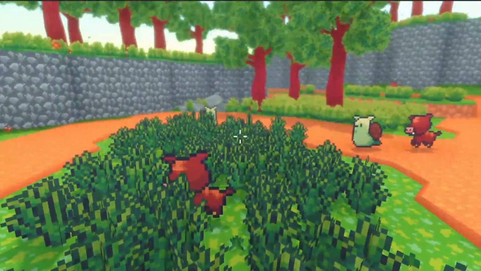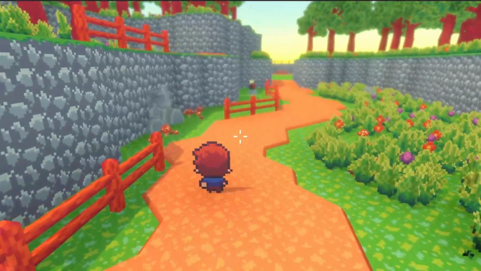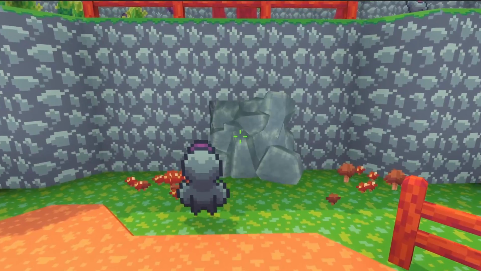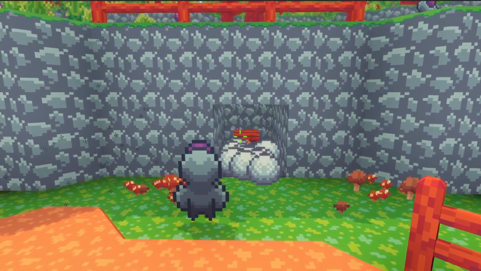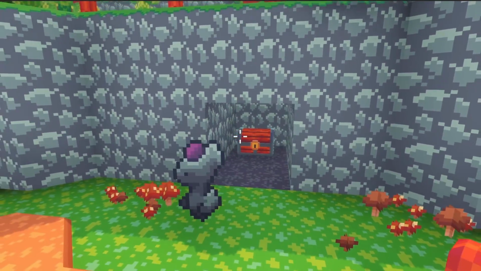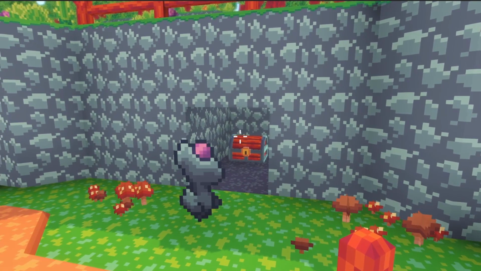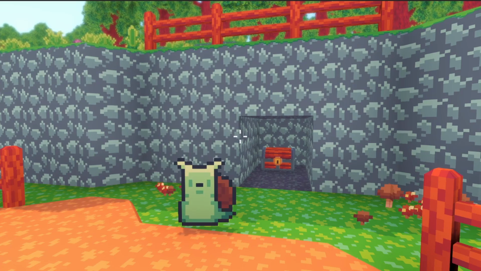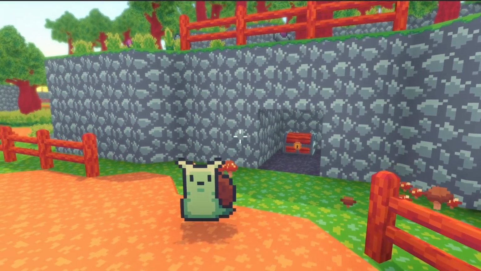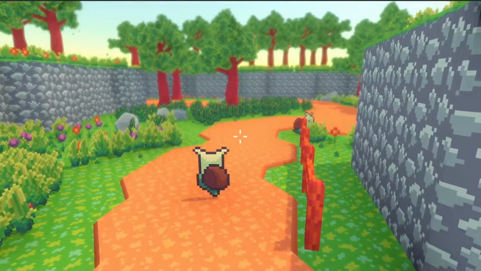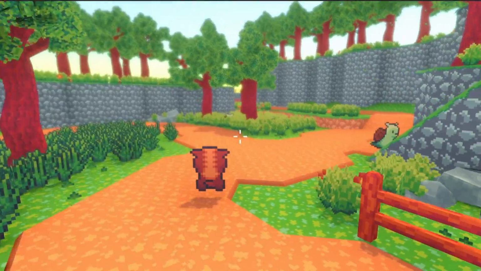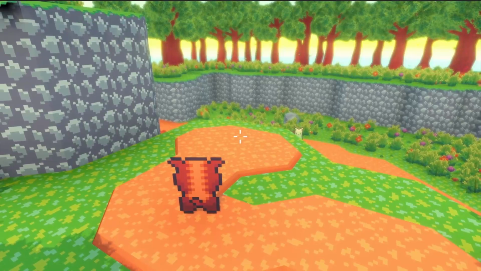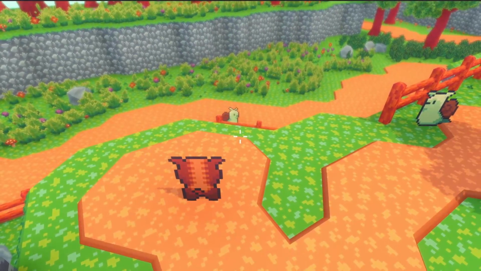This also means that the monster can interact with the environment in other ways. For example, if we come back to these rocks over here, having a monster with the right ability will mean that you'll be able to break these rocks and see what's beyond them. So in this case, the rocks act not just as a gatherable, but also as an obstacle. And here they were hiding a treasure chest that hasn't been fully implemented into the game yet. As I mentioned earlier, I'm still in the process of importing the inventory system, and that includes containers. But I'm really excited about what all this means. I love the idea of hiding secrets away in different locations that you need a specific monster ability to get to.